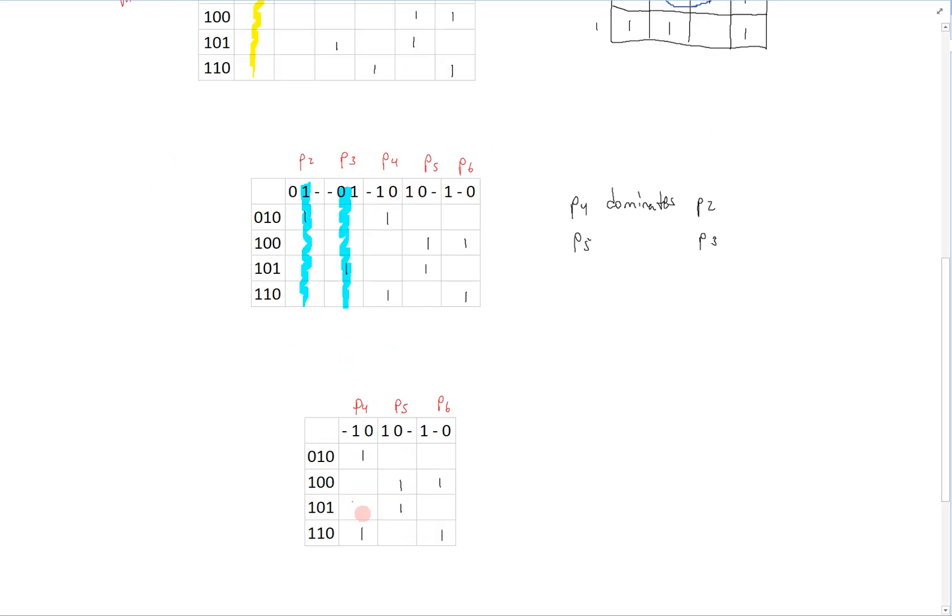Now, looking at the simplified table, we can see some more useful relationships. We can see that P4 is actually now essential because it has a 1 in this first minterm row, and that's the only one. And P5 is essential because of the third row with the only one here. So we see that P4 and P5 become essential after this simplification. We'll highlight those, and their corresponding minterms, we can cross those off the table. And we see that actually, we get rid of everything.